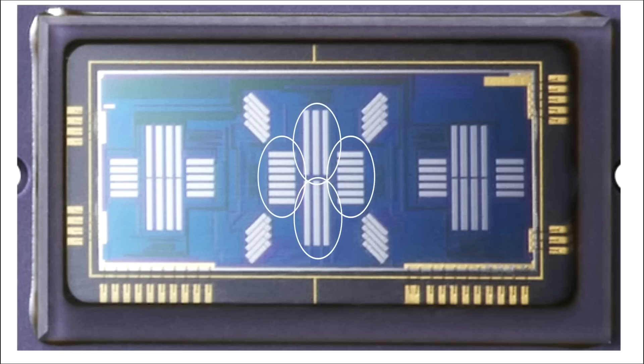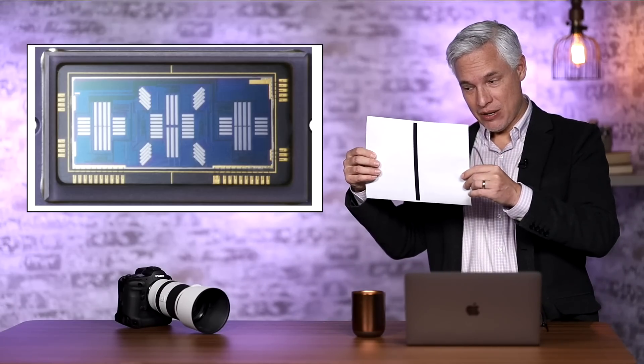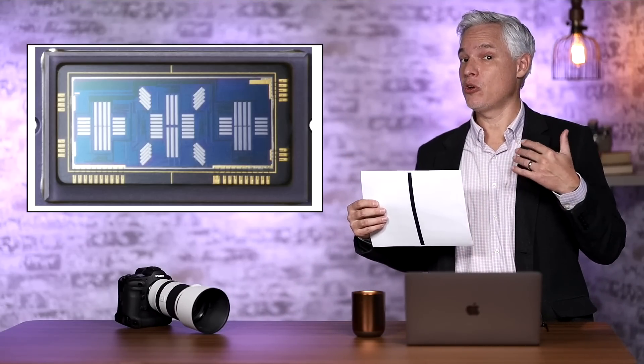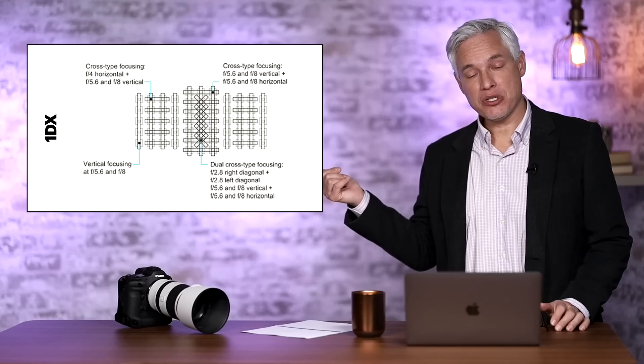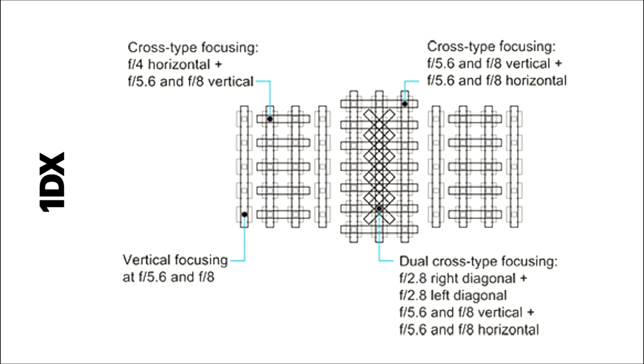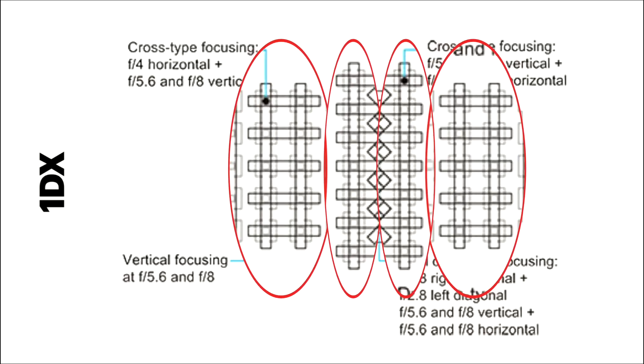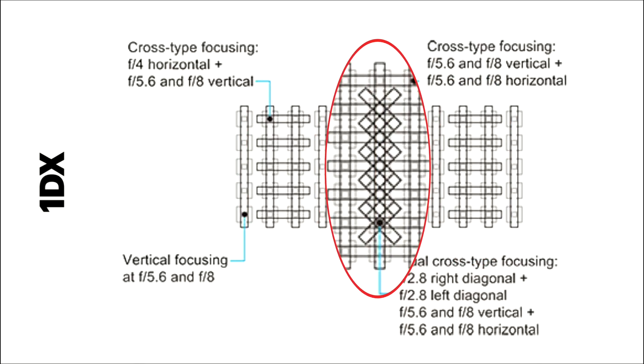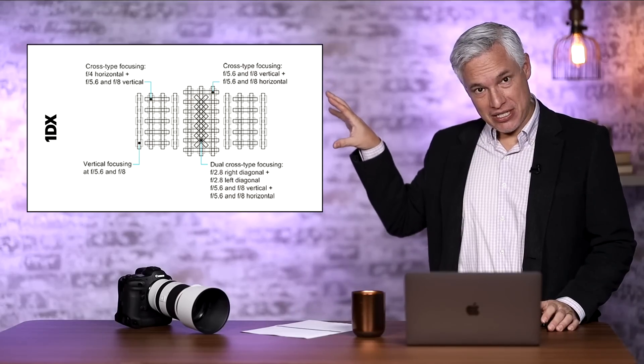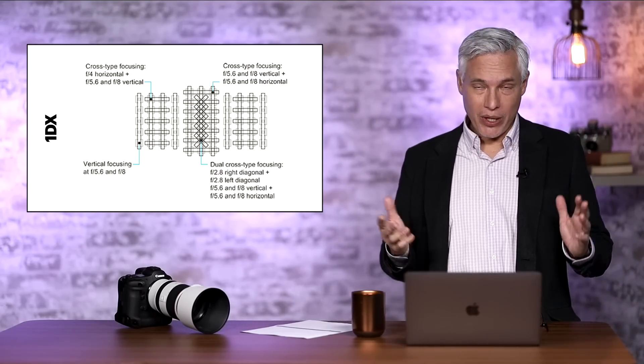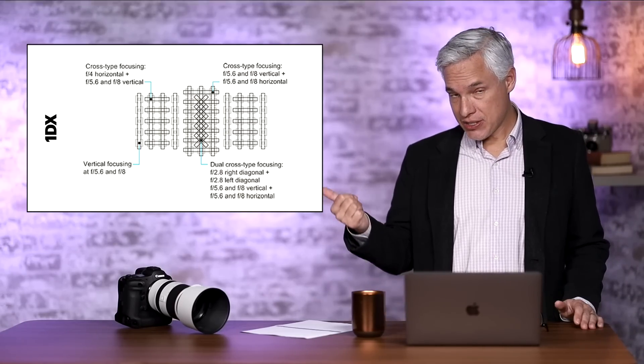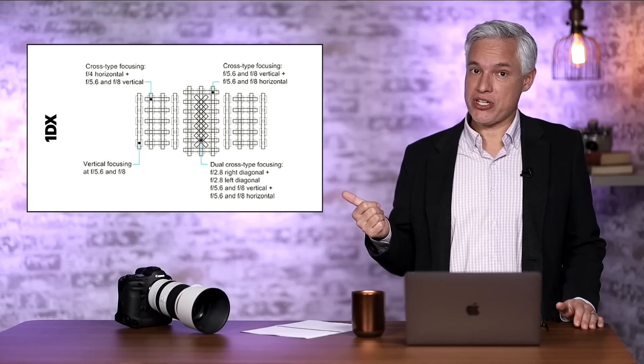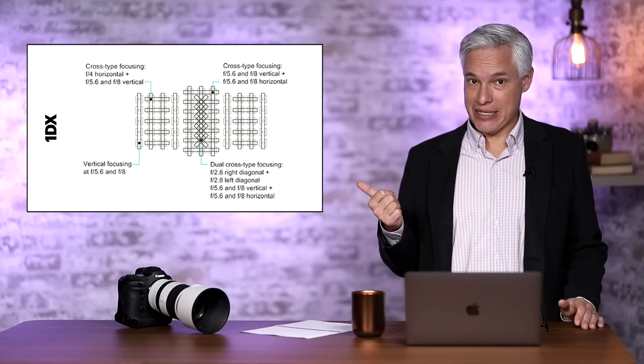But horizontal and vertical sensors paired together could see either of these, but they might not be able to see some sort of grid, which is fairly common with fabrics. And to solve that problem, Canon introduced these diagonal lines. The end result are focusing points that look like this. You can see lots of plus cross-style focusing sensors and then X focusing sensors in the middle. The best detail is acquired through these center autofocus points, which is why in the DSLR era we often told people just to use the center autofocusing point because that was always the most reliable.